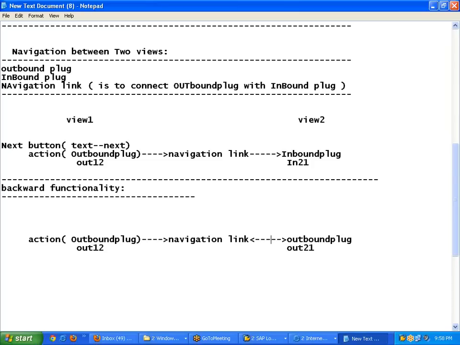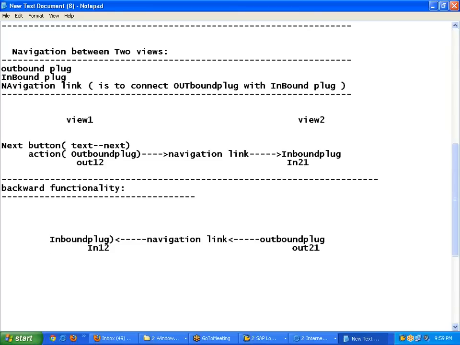There should be some navigation link connecting from out to in. Then here you need to create inbound plug. Something like into 1 coming from 2. You can provide something like that.